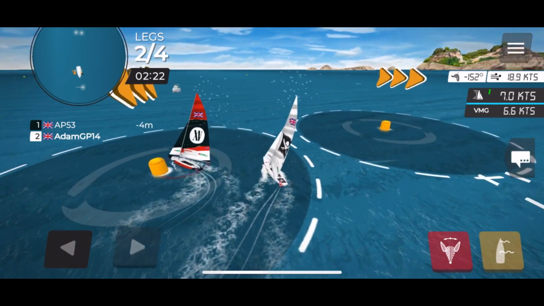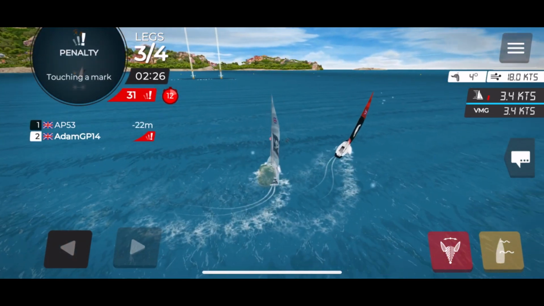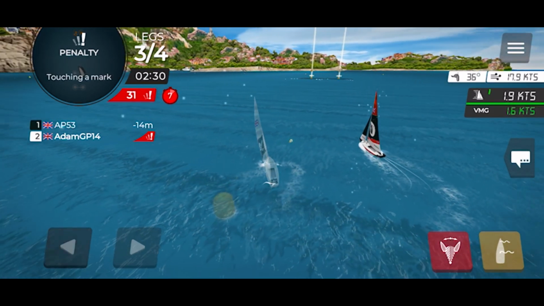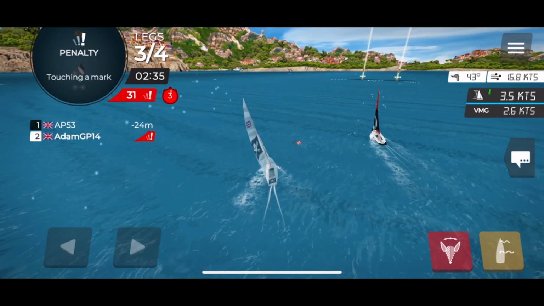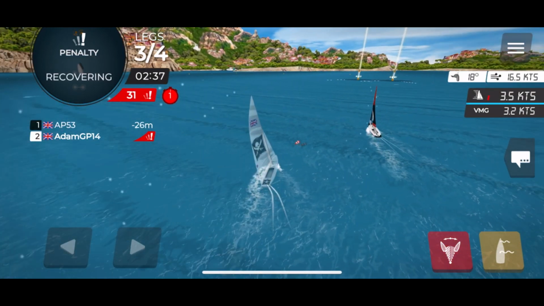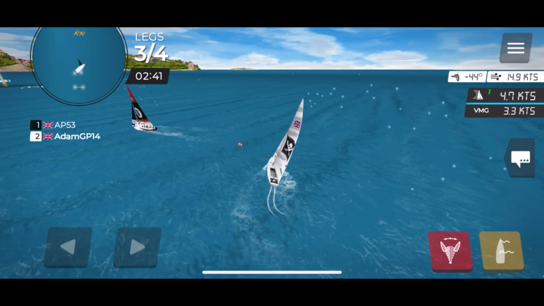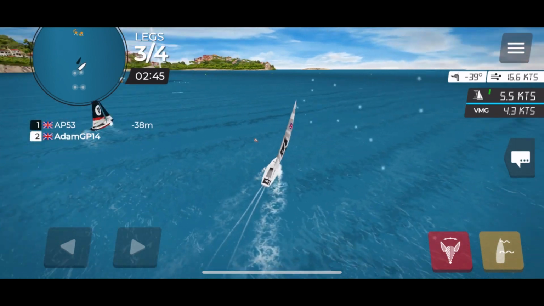Can he get into it? Can he get a split away so he's not covered up the beat? That's brilliant. Oh, no. It's a disaster. McGovern's hit the mark. He's got a penalty. He's stalled. He's slow. He's now 20 meters back. This isn't good for McGovern. Oh, it looks like the racing department could be doing pretty well out of this race here. 36 meters now, the difference between Parry and McGovern.